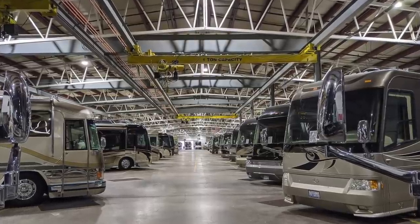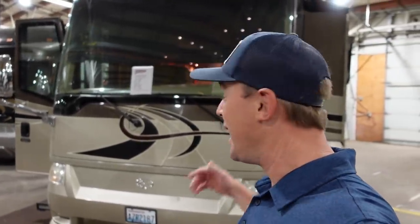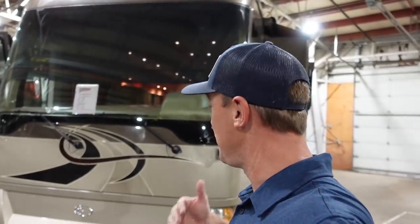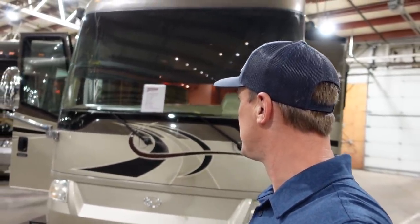What is going on, everybody? It is a beautiful day here at Premier RV of Oregon, and right now I'm hanging out with Louie. What's going on, everybody? Behind us is this 2008 Country Coach Intrigue 530, and this coach really caught my eye. I'm thinking about maybe trading in my Tiffin for something like this, and Louie's going to tell us a little bit about this coach.